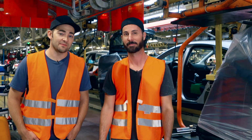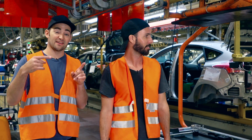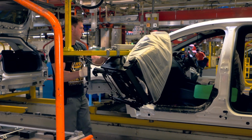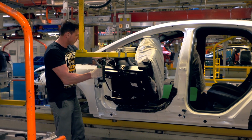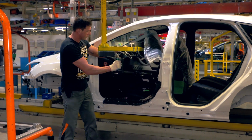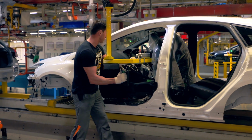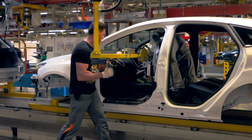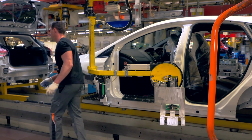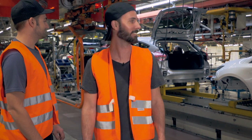Now, we spent a little bit of time in a Recaro factory, and it's awesome to see the attention to detail that goes into the seats, and one of those seats is going into a brand new car. And I want one of those things for when we're pulling seats out of cars. Look at it. And there's like a special plastic guard that they put there as well to make sure it doesn't scratch the car. So cool. And then in the seat goes. That's amazing. Just like that. And then all like the tooling's already set up, the bolt's already there. It's all like torqued to spec straight away. So good. Yeah, so good.